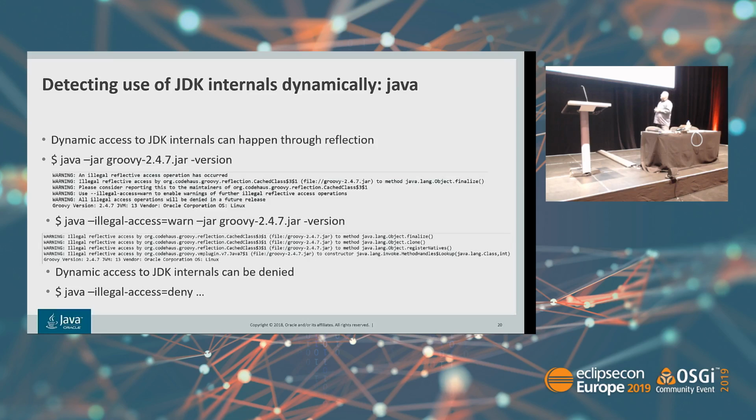And there is a flag you can pass called --illegal-access=deny, which shuts such access off. And this is a useful flag to use in your regression tests, so as you can see what impact strict denial of JDK internals would have on the code. But what's often the best solution here is to upgrade to the latest version of dependencies. For example, Groovy 3, that's currently at release candidate stage, doesn't have this problem. So its developers have addressed this and looked at it and thought, yep, we should fix this. And they've done so.